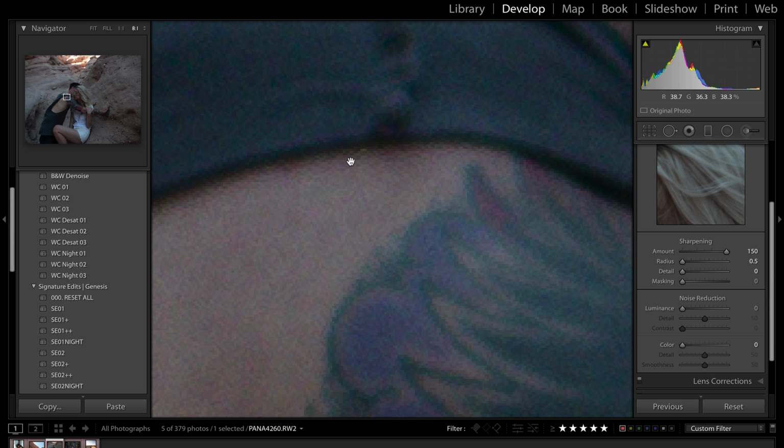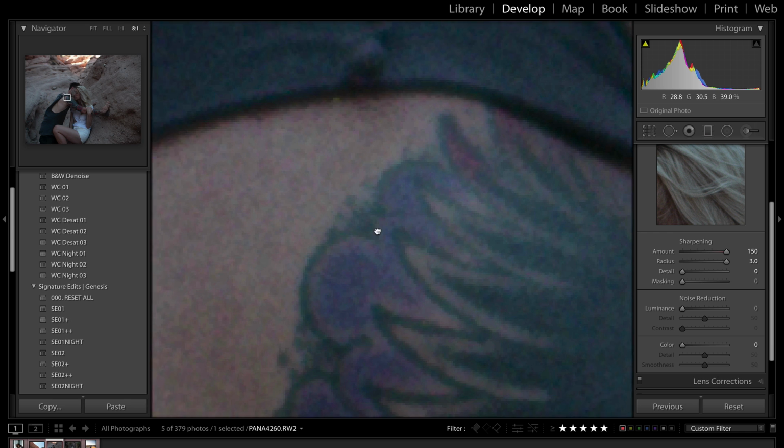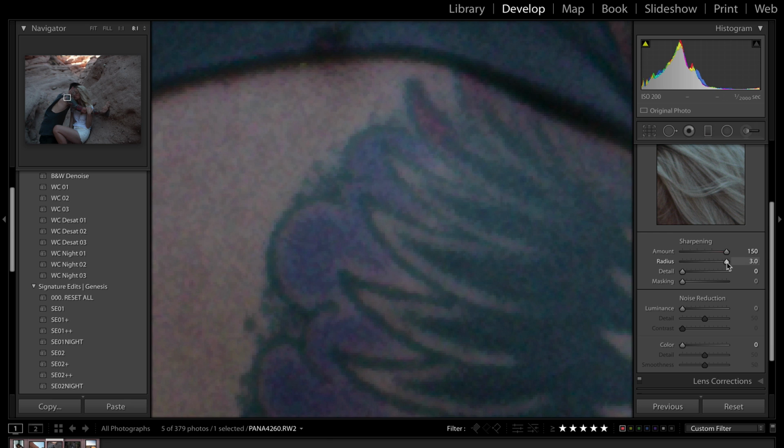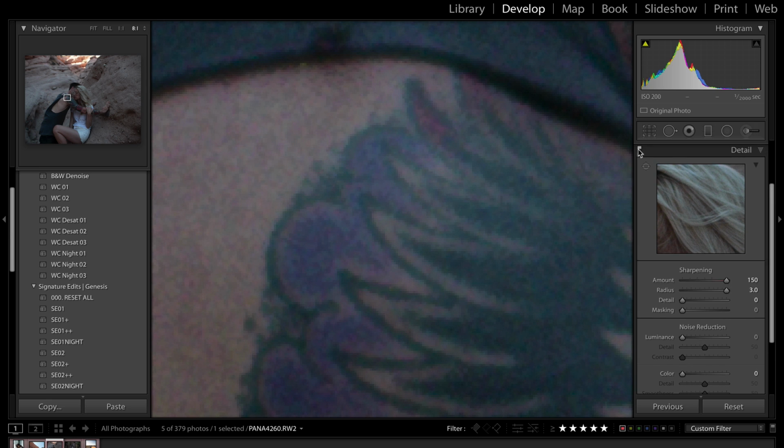Instead of this slow gradient from skin color to slightly darker until black, it's making it much more pronounced and making that line more obvious, with the end result being it seems more sharp. Same with his tattoos. We can see that our lines are getting more obvious and it appears more sharp. Here's before sharpening. Here's after sharpening. Here's the radius off, and here's the radius on. So that's our radius tool.